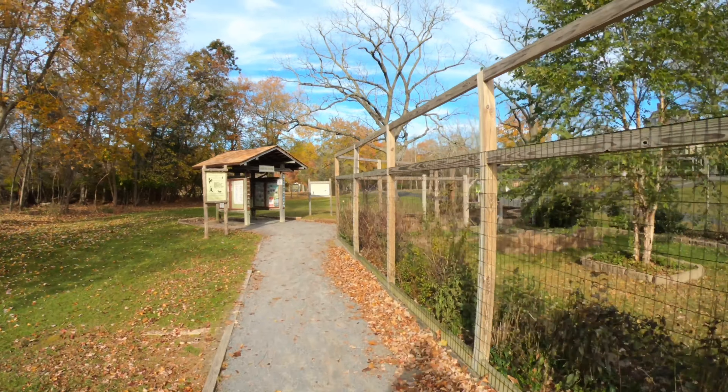I read online that pretty much the entire thing is even terrain, so there's a lot of wildlife, a lot of bird watchers, and there's fishing as long as you have a permit. In the back there's a museum — I guess it's an old historic building restored as part of Caleb Smith State Park. Unfortunately I can't go in because I forgot my mask, but what can you do?